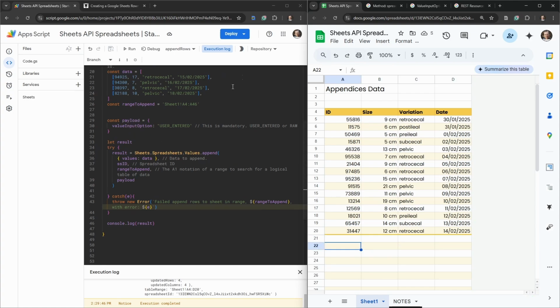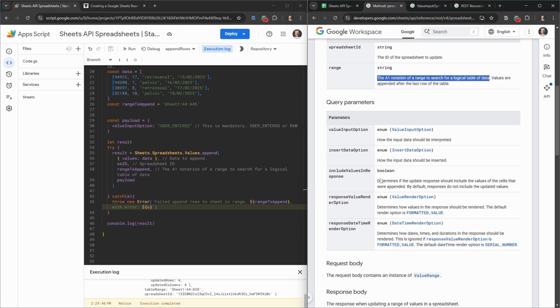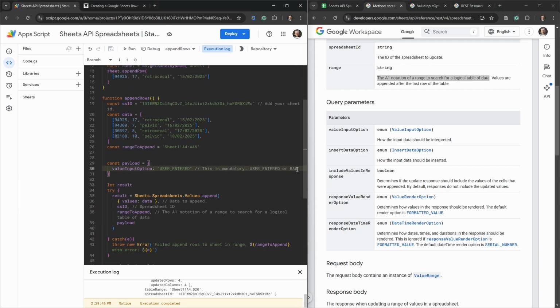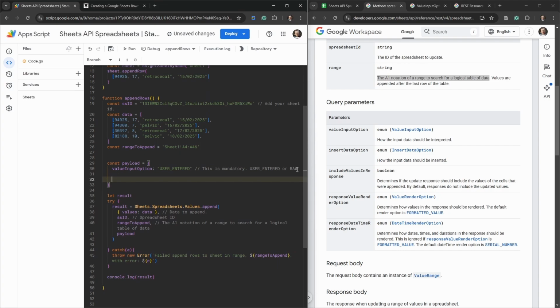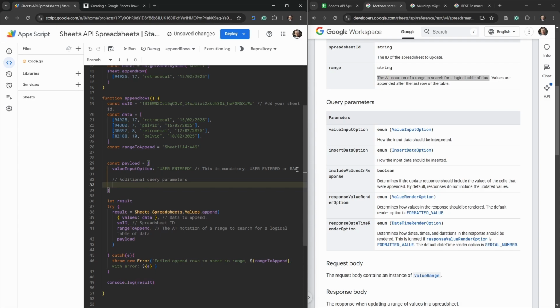Let's now play around with some of these additional query parameters. So we've already got the value input option here. Okay. Let's try this first one. So the insert data option.